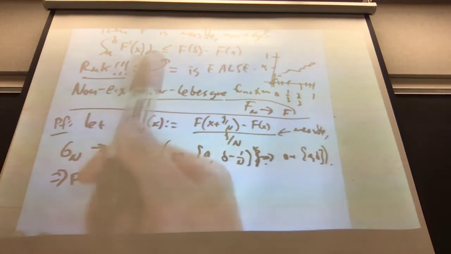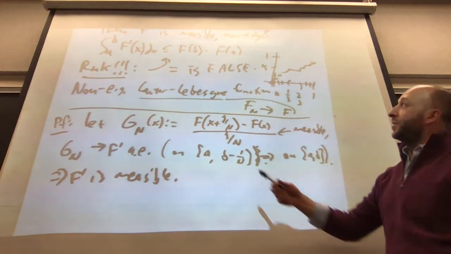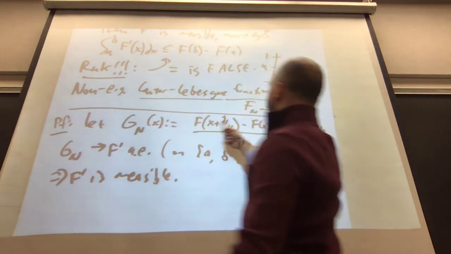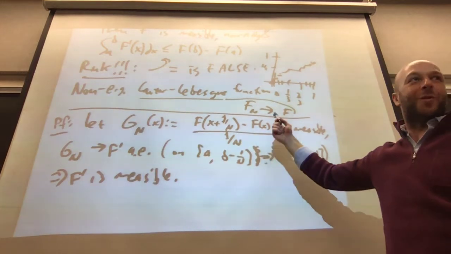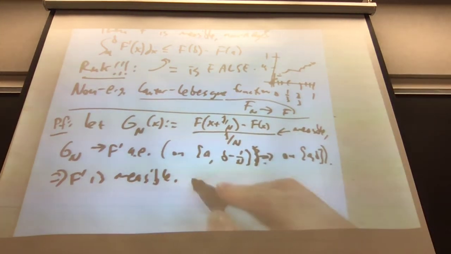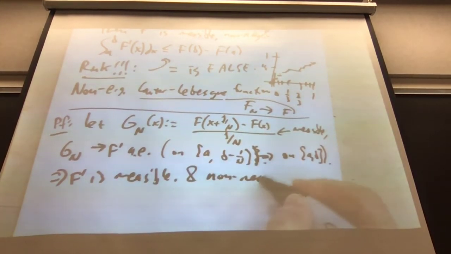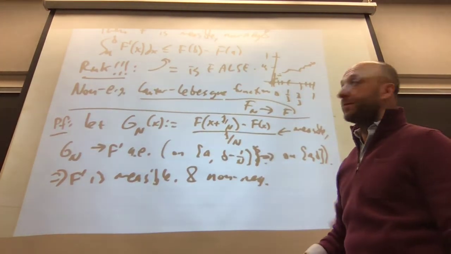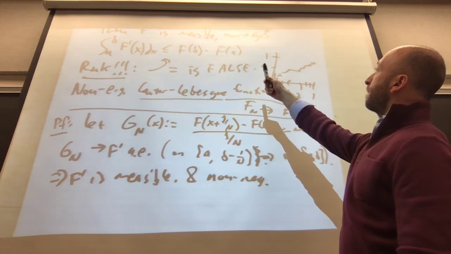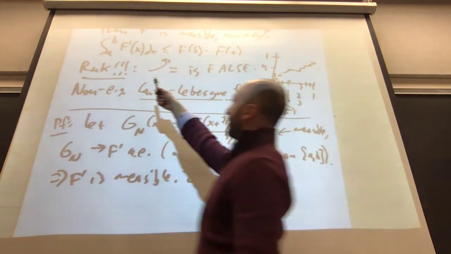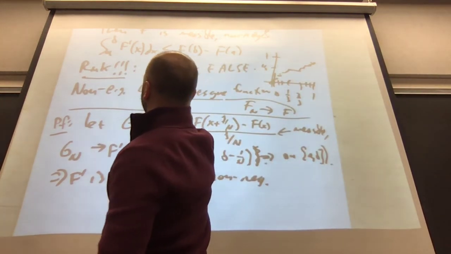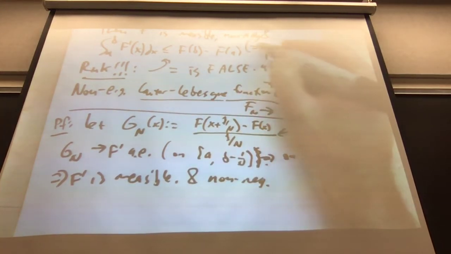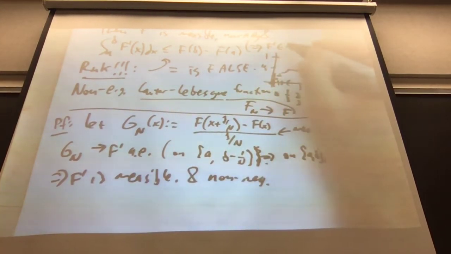Why is it integrable? Well, it's integrable if it's bounded. It's a non-negative function. Why is it non-negative? We assumed it's increasing. And non-negative, that's just obvious from the definition. Each of these is non-negative. And so if I put in absolute values, what I want to say is, and therefore integrable. F prime is in L1.